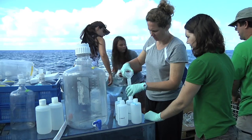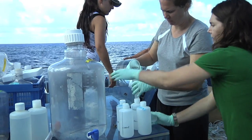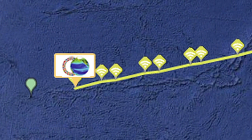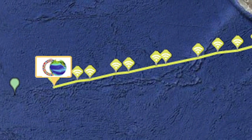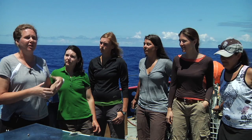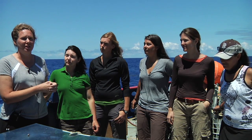We're particularly excited about comparing the data that we've collected from this station, which is very low nutrients and oligotrophic, to that very first station that we occupied where we did the same experiment, much higher nutrients and higher phosphate concentrations. So we're thinking that the organic phosphorus utilization at the first station may be very different than what we're going to observe here, and it will be an exciting comparison to look at in the future.